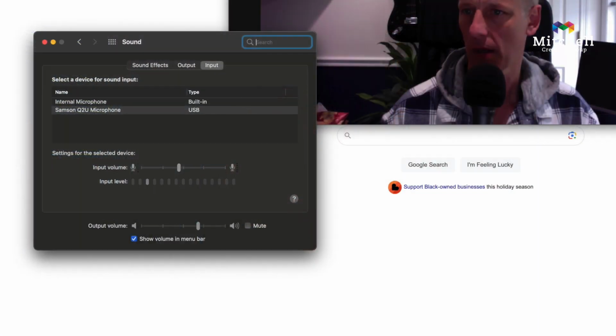I'm going to turn it on. Okay. Now, since I'm on a Mac, I sometimes have to go to system preferences, and then go to sound here. Okay, make sure that I'm clicked on, which I am.